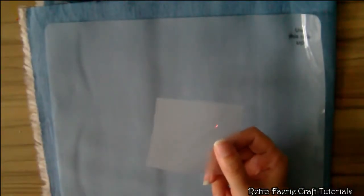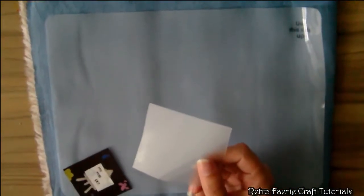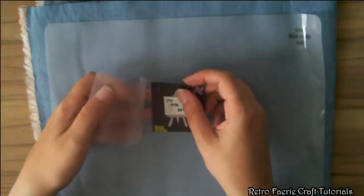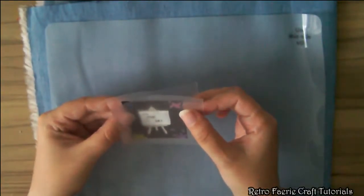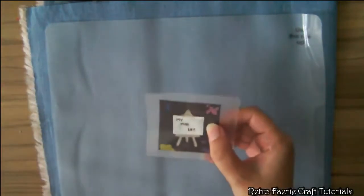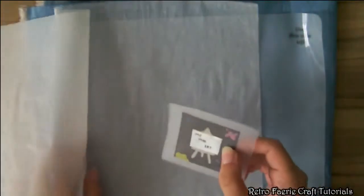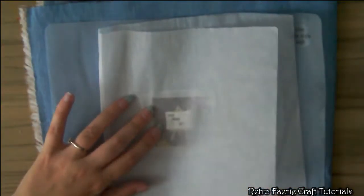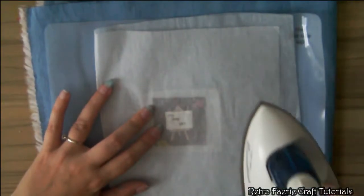So I've got a heat proof mat here with some fabric underneath just to pad it. I'm taking the laminating pouch, opening it up, and popping in the painting. In this case it's going to be the front cover that I'm starting with. Make sure it's in the middle so there's plenty of room around the outside. I'm going to get some greaseproof paper underneath and on top of this, hold it in place, and I'm going to laminate it using an iron.